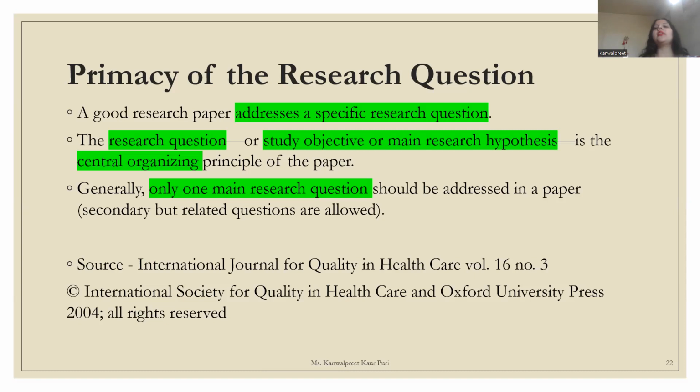Generally, you should try to address only one research question. There are secondary research questions and sub-objectives, but at the initial stage, I suggest you start with only one main research question. The clearer your research objective and your research problem, trust me, the more excellent your paper and your research will be. Okay, see, I have taken this source. Whatever you are presenting, if you are presenting someone else's work, it's always better to acknowledge the source or the people involved, because we don't want to reach a stage where we are sharing others' content without giving them due acknowledgement. This is also part of our research ethics, and definitely questions in NET SET have been asked on this also.